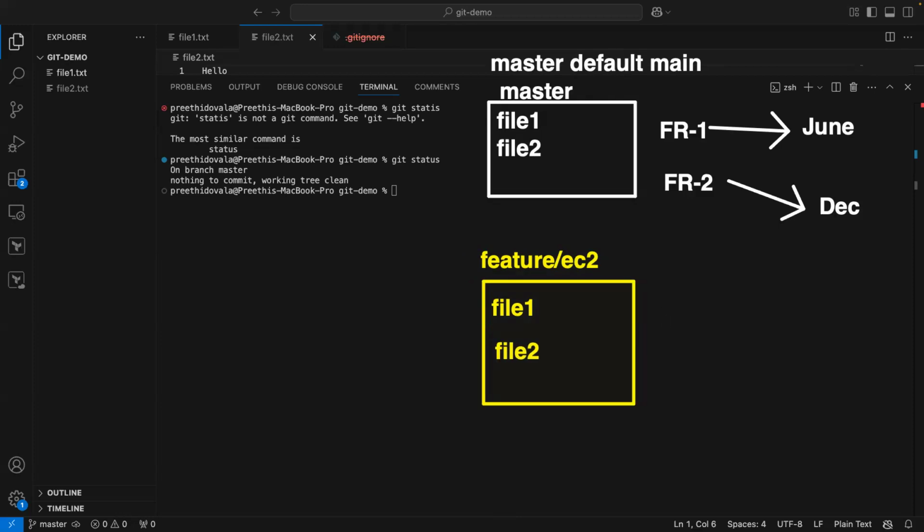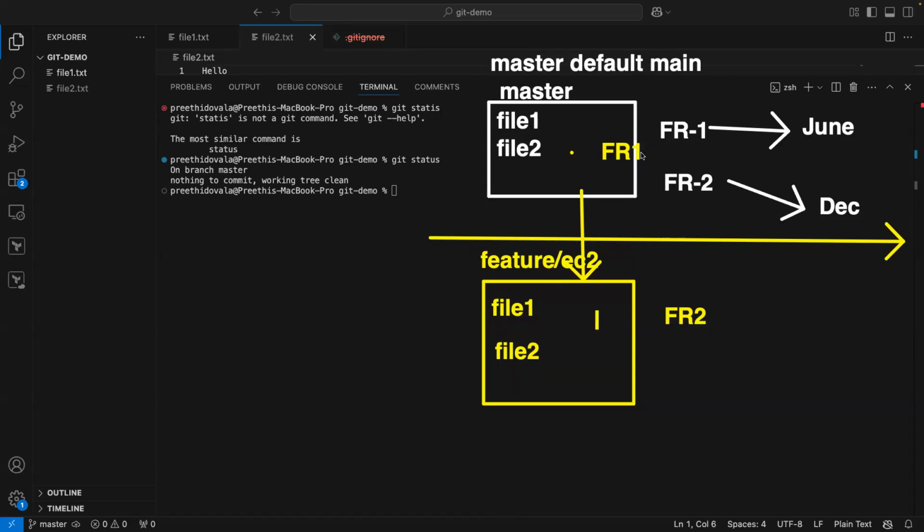So I will develop requirement 2 here rather than messing up. It's like a copy. Like I told you, a branch is nothing but a copy. I created this from master, so it's a copy of master. It's the same till you make a branch. Later on, they work like two parallel entities. If I make requirement 1 here and requirement 2 here, it's like two separate folders. You can release them separately. You can manage them separately, right? They are the same only till you make a branch.